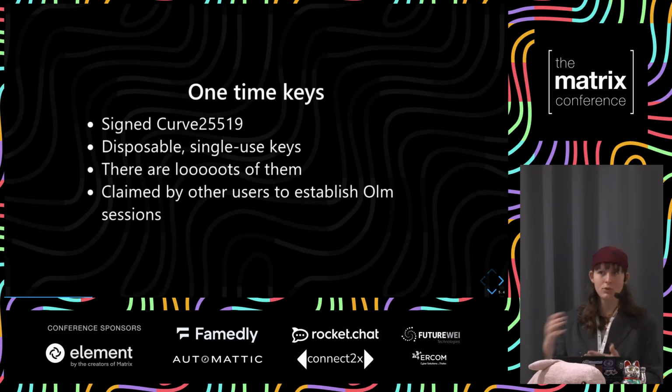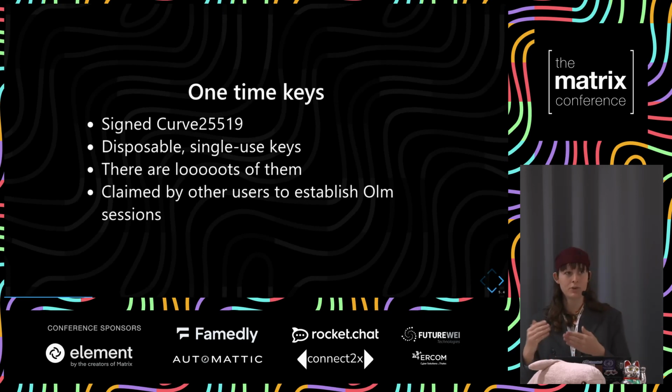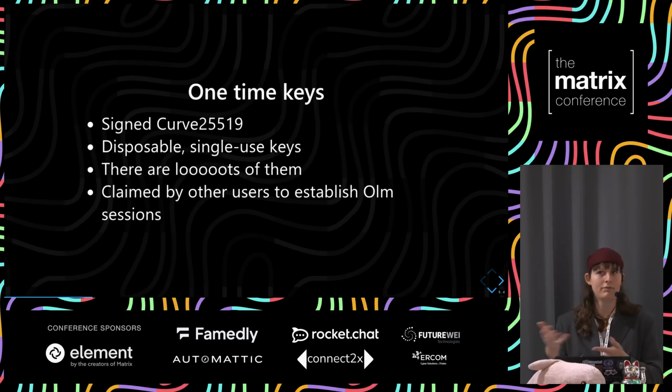We have the one-time keys. One-time keys are what's actually used to encrypt and decrypt the to-device messages we receive, and every time someone sends you a to-device message, the key is rotated. They are one-time. You have hundreds and thousands of them. They are created every time you open your Matrix client and you have like 25,000 new messages because you joined Matrix HQ, and you have a bunch of them being uploaded again. They are used a single time, disposed afterwards, and they are used to establish Olm sessions.